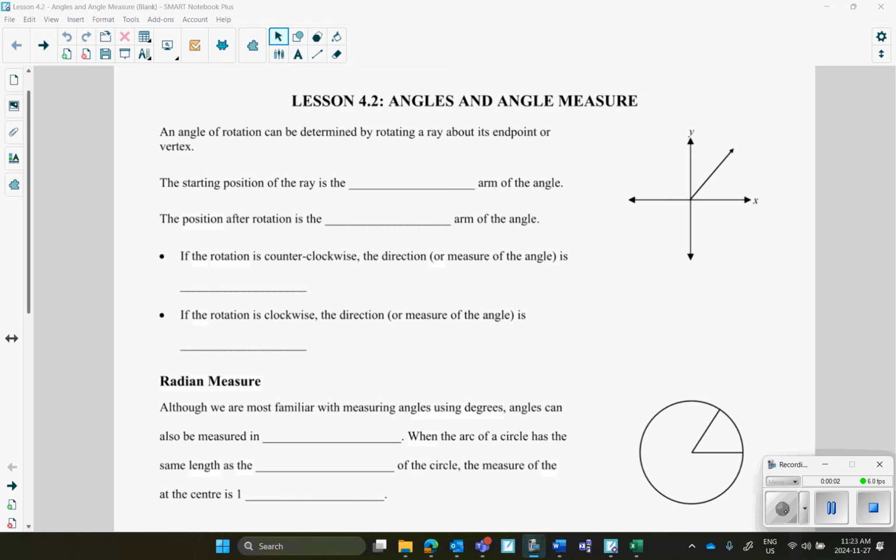Okay, so we've started this unit on trig and started it with a review of a couple of grade 11 topics. How to graph an angle on a coordinate grid, any size angle, positive or negative. Although we haven't really talked about negative angles yet. Okay. And we also talked about how to find reference angles for any angle on a coordinate grid.